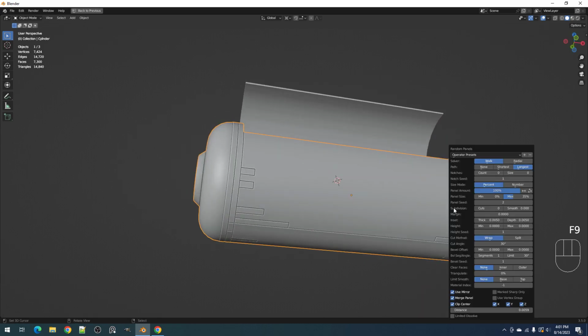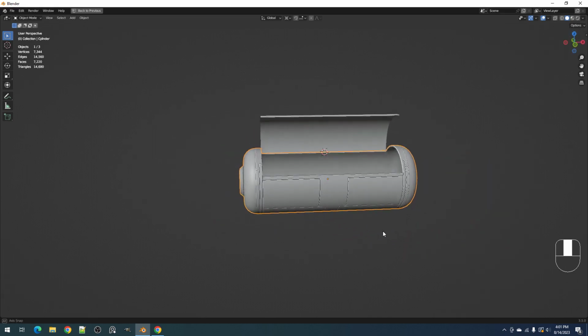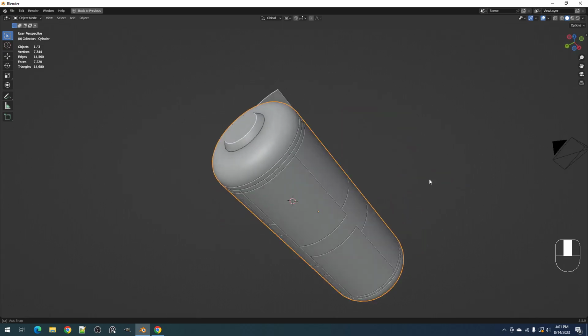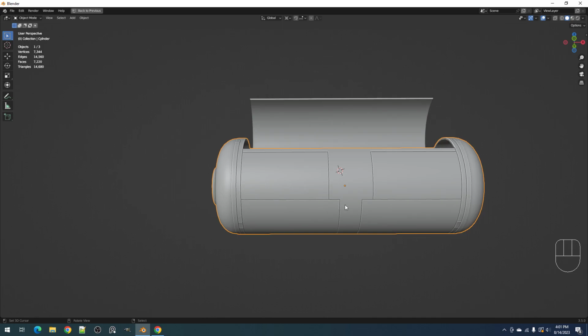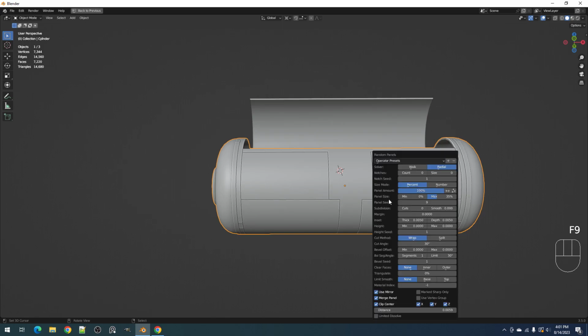Okay, so let's just try and use the panel seed to look for the patterns that look good or make sense.